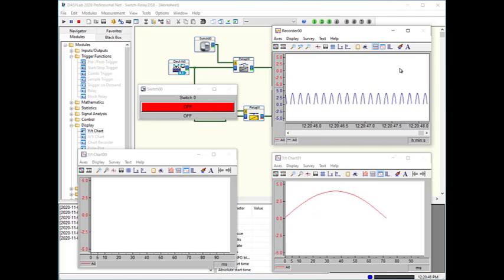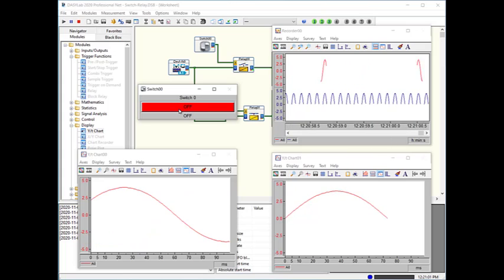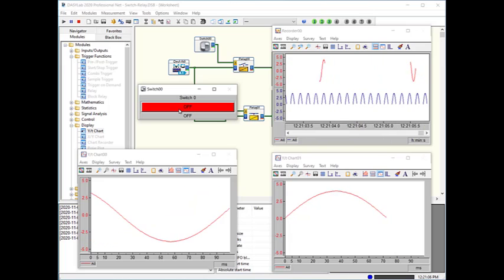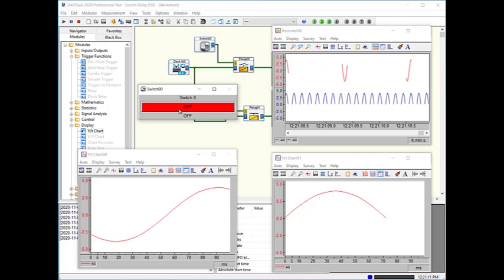Now you notice there's nothing in the first channel on the chart recorder, and there's nothing in the first YT chart. If I click the switch now, I can start getting little bits of the signal based upon when the switch is clicked. This tends to be block aligned, so it's certainly not going to match the second signal, but it gives you a difference between a manual control with the switch and a combi trigger control where we're actually looking at the data and selecting the data based upon some condition.